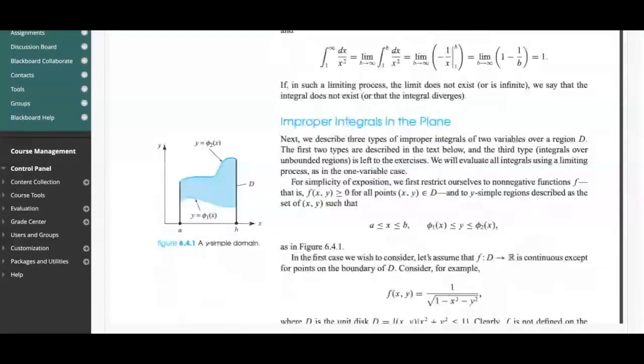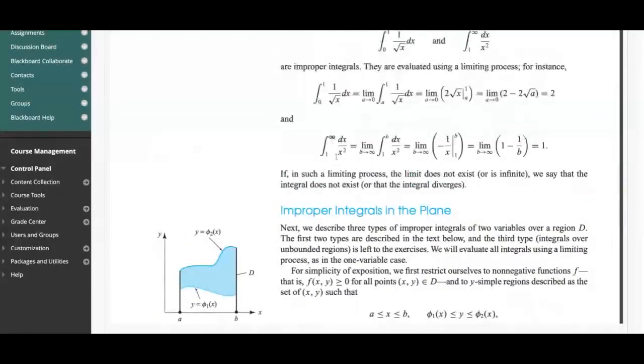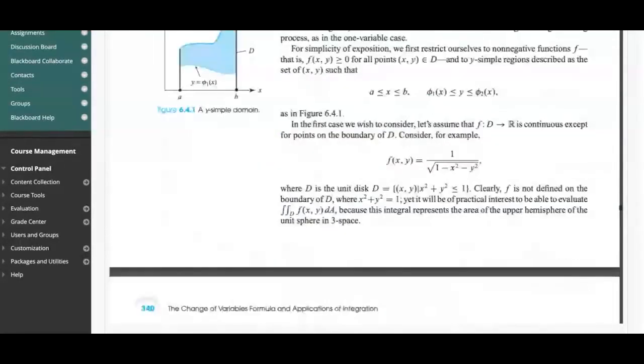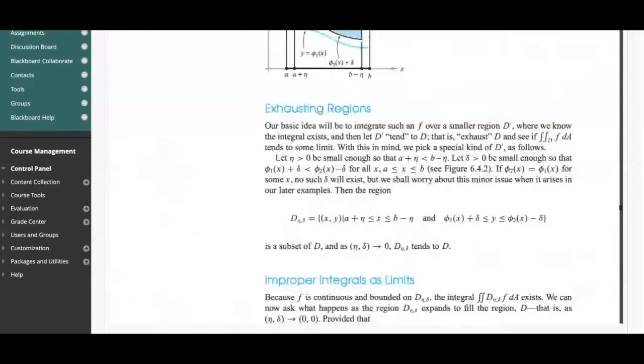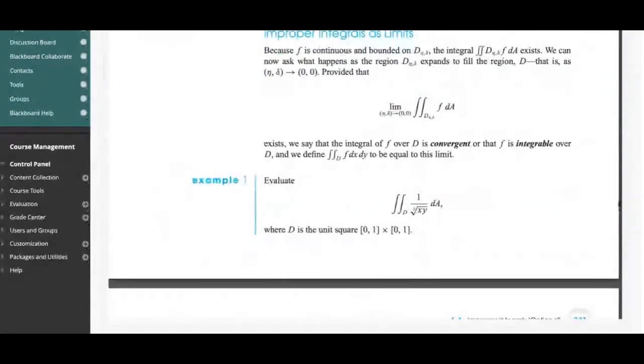And also for this one, the infinity sign is involved. So from 1 to infinity. So what do we do? We use a similar idea. We use a dummy variable b. Then we use a limit idea, let b approach infinity. Then we do the calculation. So for double integral, triple integral, same idea. We just deal with them one by one. Let's see, if 0, 0 is not in the domain of such an integrand, what do we do? We use a dummy variable.